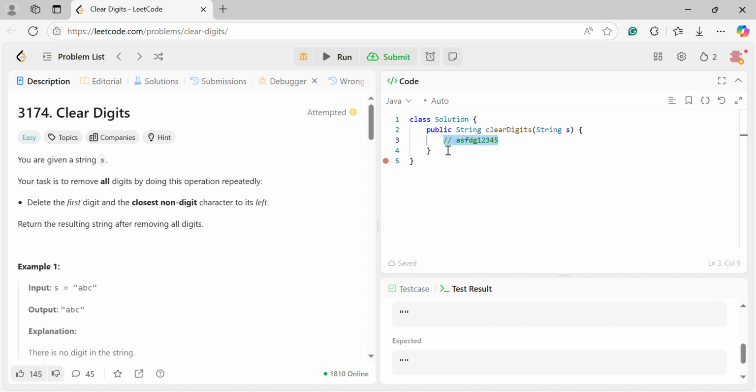In that case, we are going to create a stack of characters first. So, character stack equals new stack.